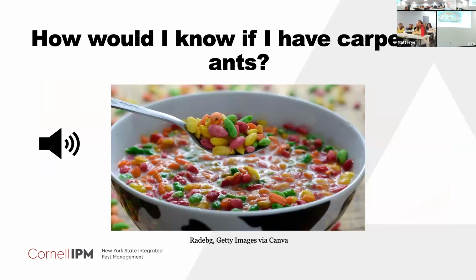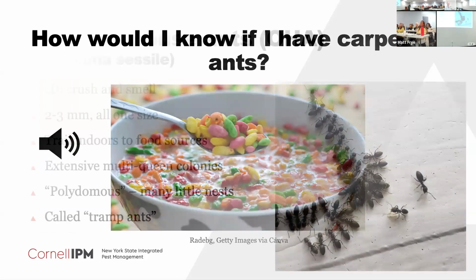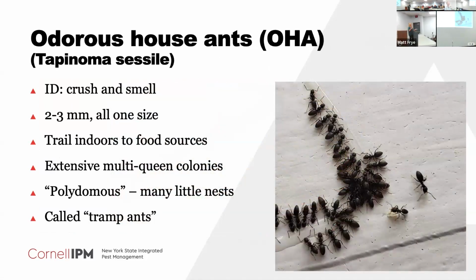And then there's a sound associated with carpenter ants. If you're quiet in your home or wherever you are, and you hear what sounds like Rice Krispies, snap, crackle, pop, that could be carpenter ants doing some excavation in your house, creating a space for that colony, that little nest. And yeah, there are lots of recordings of this, and I think I heard it in my bathroom this night. Oh, yeah, I've got to check. A lot of all these pictures that I'm going to tell you what not to do, these are like my house. So a lot of experience here.